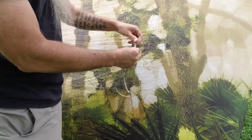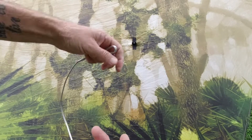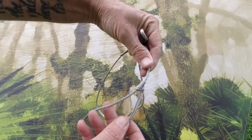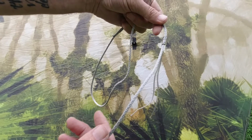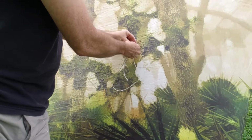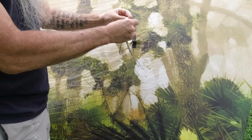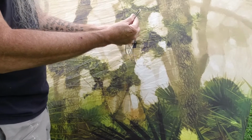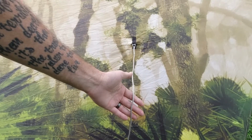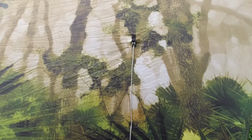But all it does, you got a loop braided on one end, and you have a prussic knot out here on the side, and I'll show you how all this works together. So all you do is run that through, and then take the rest of the cord, run it through the loop, and then pull it down, and that's it. It's attached on there. So I'm gonna get all these set up and get the pole set up and then show you how this works.